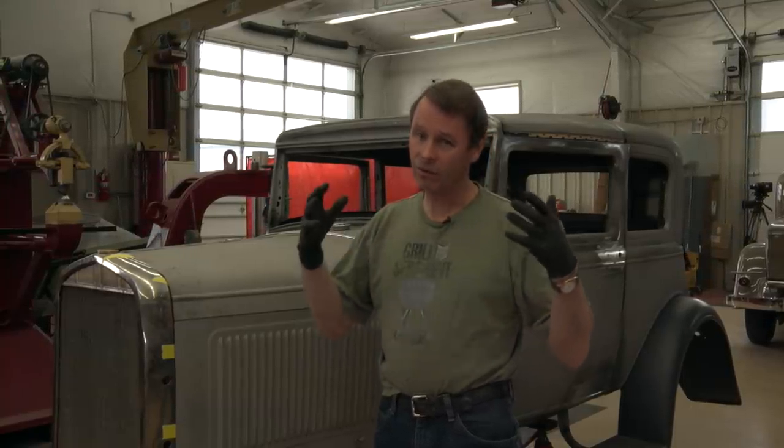I've got everything fitted up. I've checked my rear fenders, checked into the running boards, made sure everything was square and straight. I've got a couple little things to do in the wood — otherwise, all the wood is in the car. Some guys like to build the wood frames and then put the metal around it. I like to go the opposite way around — I like to get my metal exactly where I want it and then I make the wood fit inside of it. My screws are going in from a different direction. There's a lot of roads between Chicago and New York and you pick your path. I like to do it with the metal straight first and then put the wood in.